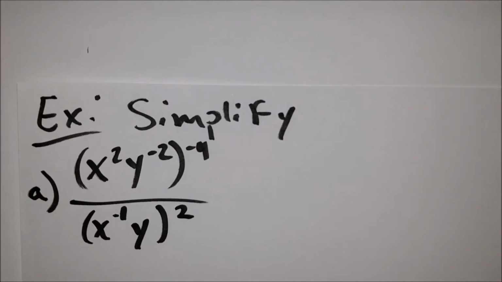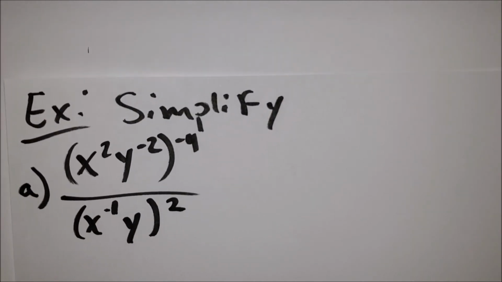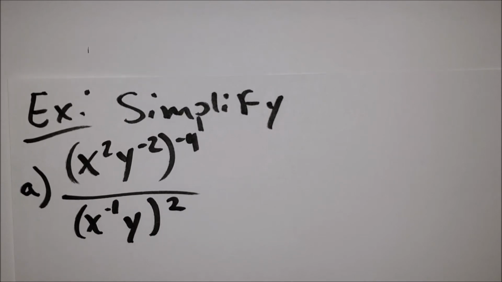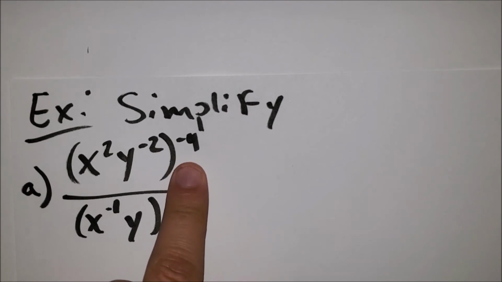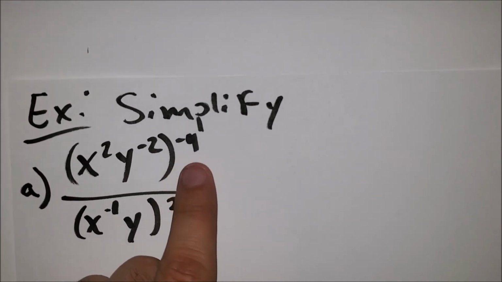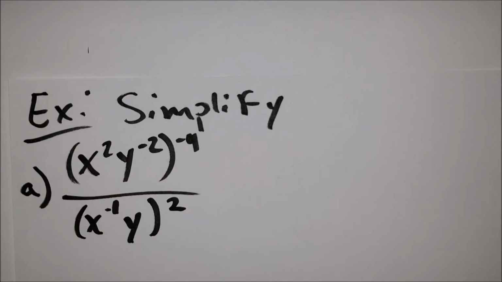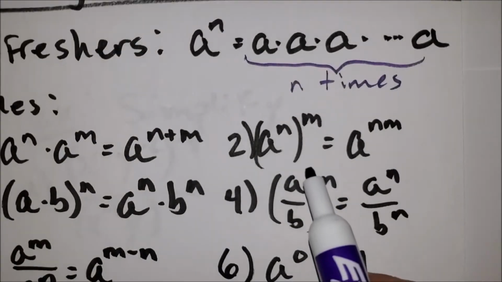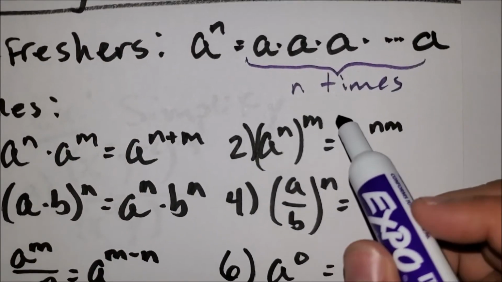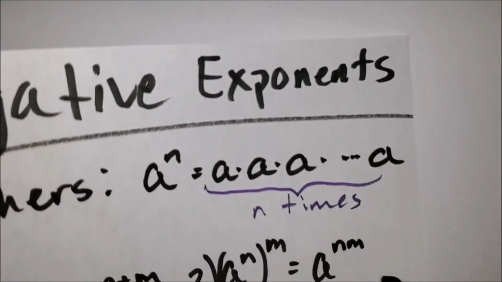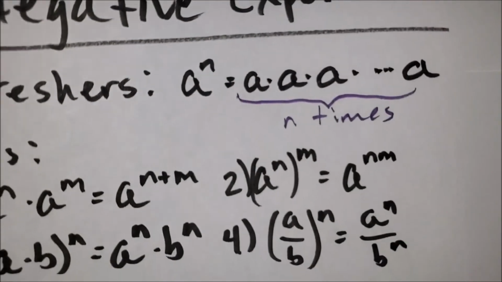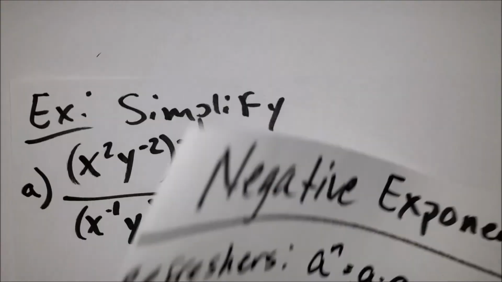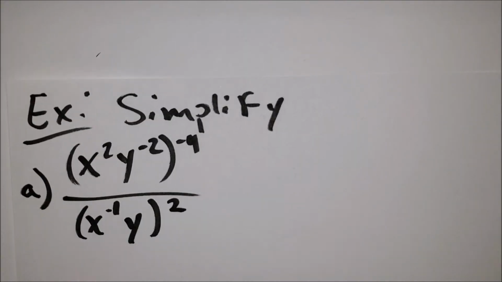We're going to look at one more example. It's going to be a little bit more complicated. All we're going to do is simplify this using multiple rules. We're going to start with this negative exponent out here, and we also have a positive exponent here, but we're going to focus on this top side first. We're going to be using rule 2 for this, where this is a negative exponent here. We're going to bring that into the terms inside and combine it with this one at the same time.